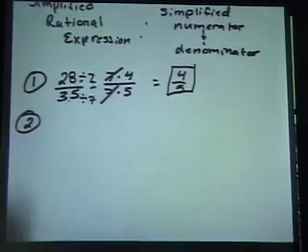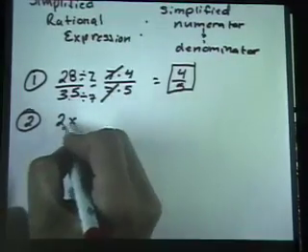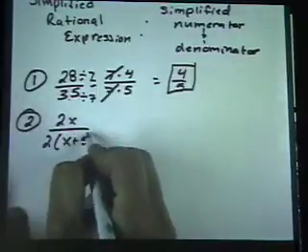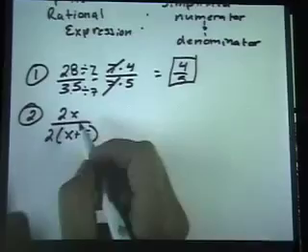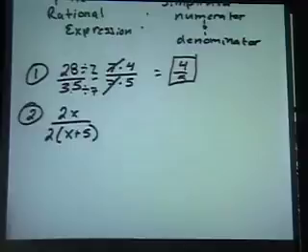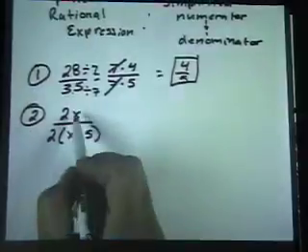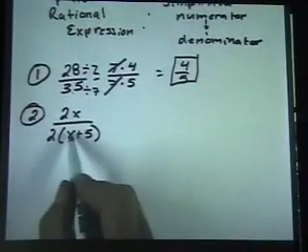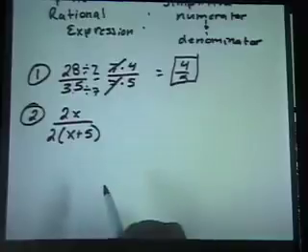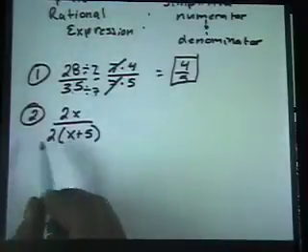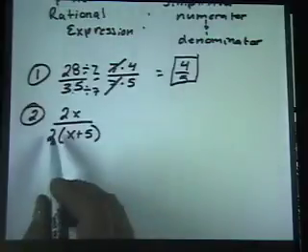Example 2 is similar, except now we're having a rational expression. We're adding variables. So in example number 2, we have something like 2x over 2(x plus 5). Now, I have to see if the numerator and denominator are simplified. 2x, is there anything I can simplify in that? Nope, it's simplified. 2 parentheses x plus 5 is already simplified. We want to break it down into factors. That's why the 2 is outside. We do not distribute. No distributing.